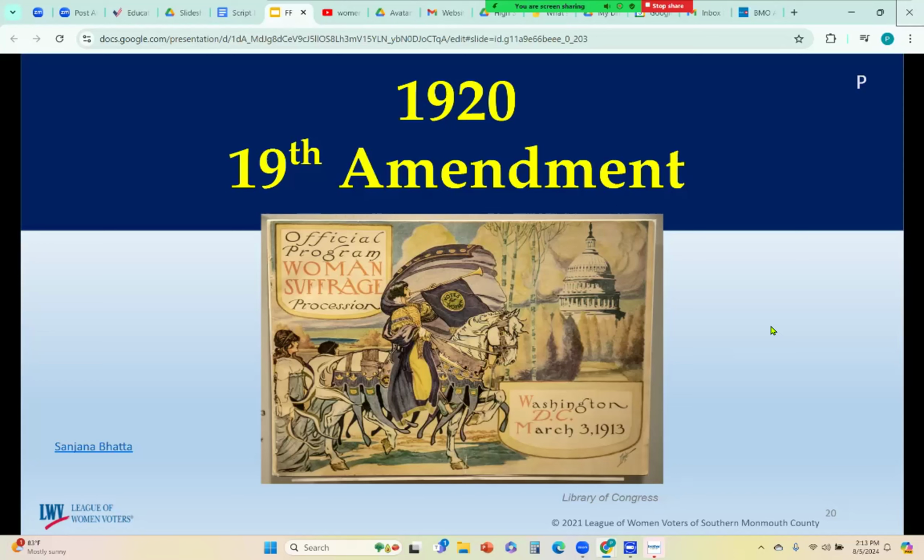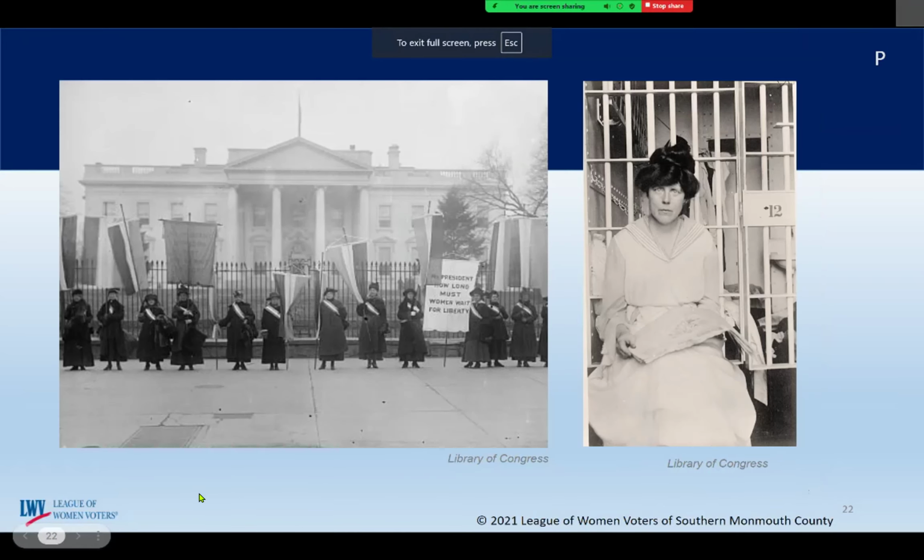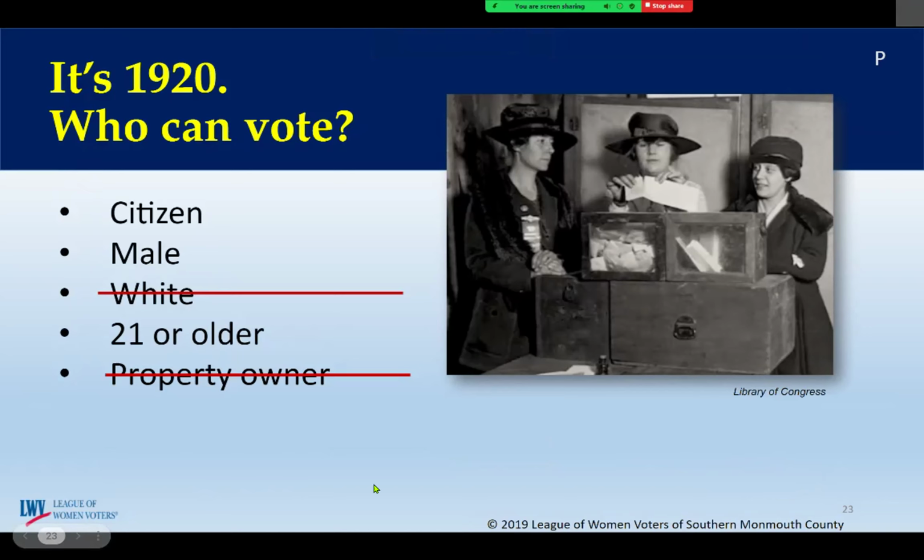So Sanjana did the slides that are in this section for women's rights to vote. If you want to use a youth voice, you can use that, but you don't have to, because the same slides are here. And then you get to the point where you say, okay, it's 1920, who can vote? And which one do we need to cross off now? Male. Male. Male. Okay, male. So you have two options there. And there are a couple of other places in this slideshow where young people have taken on the role of reading the section that applies to them or their ethnicity.